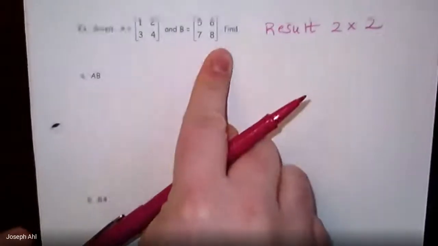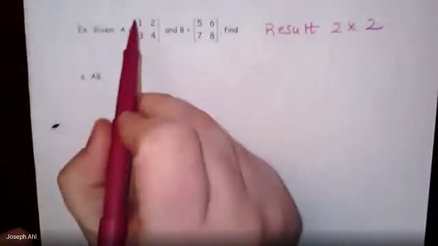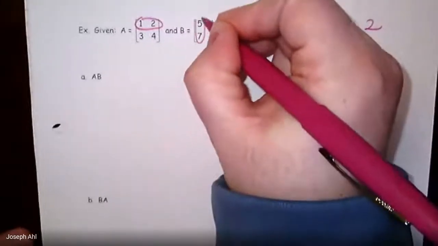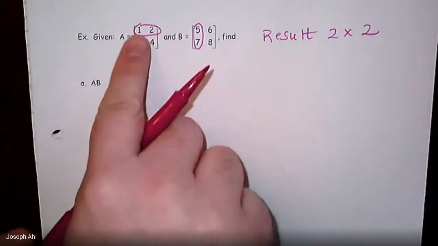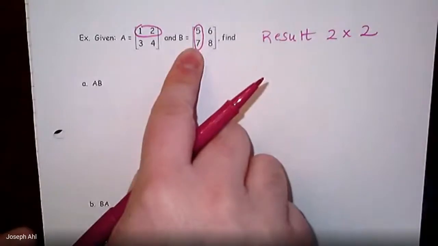Okay, and like I mentioned before, the term for these is that they are square matrices. The product of AB, I'm going to show you how I'm going to organize the information when there's a little bit more of the inner products that we have to compute. So the whole idea of computing the inner product is you take a row of your first matrix and multiply it by the column of the second matrix.